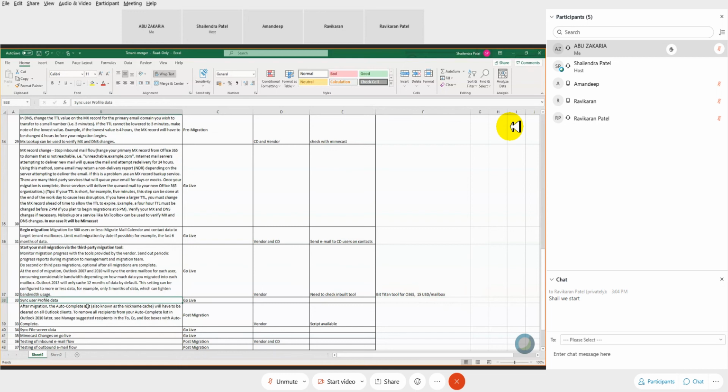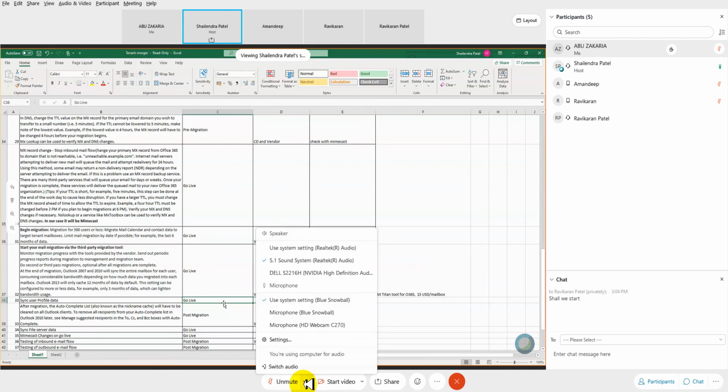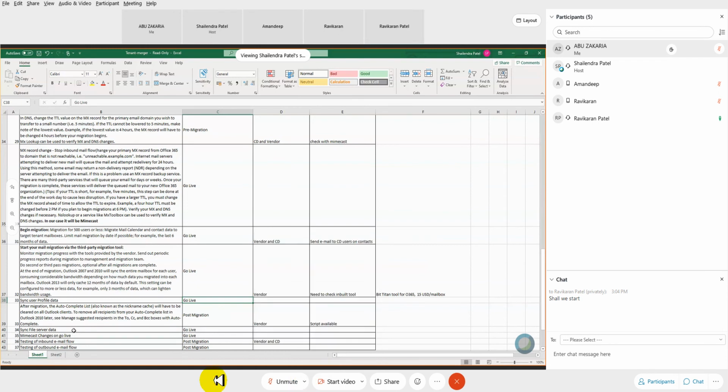Okay. Sync user profile data. So this is for desktops. How will you do it for user profiles? Anything related to end user support, we would recommend having the hands and feet support directly from your team.